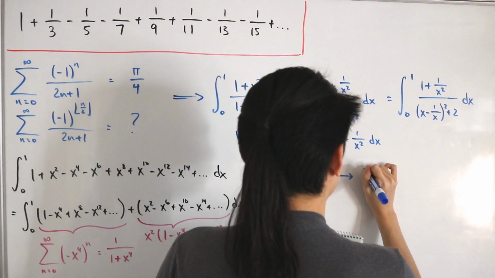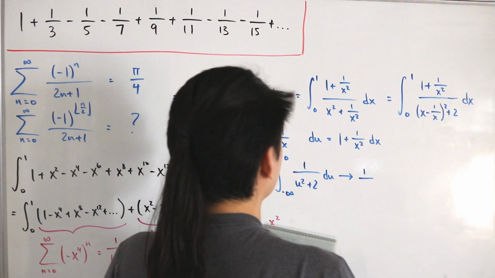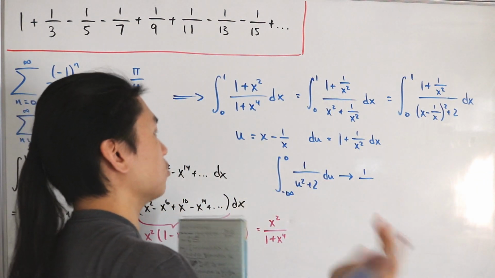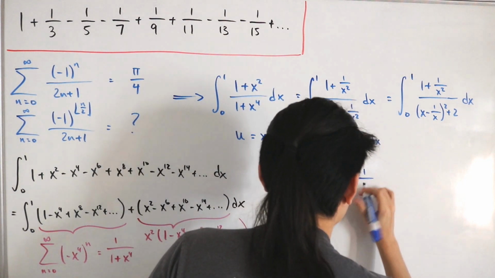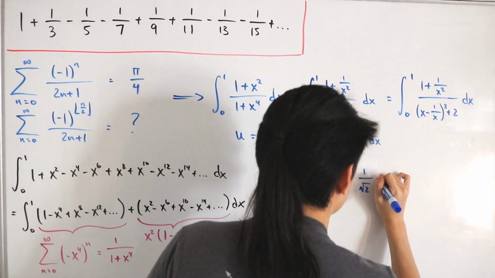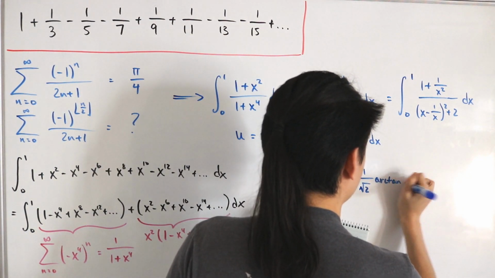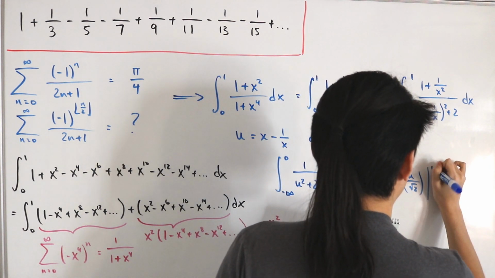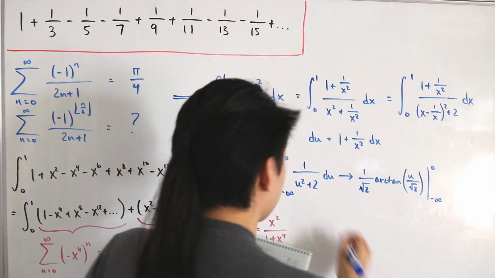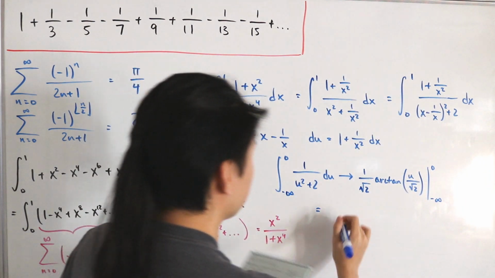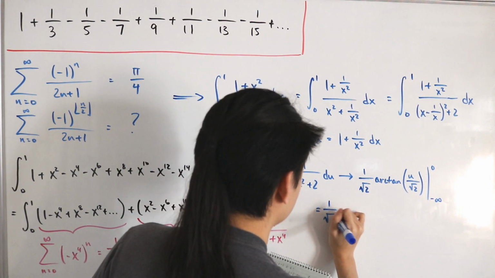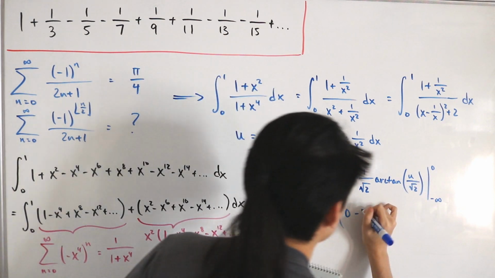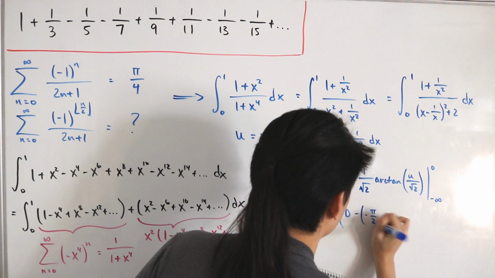This is straightforward, and it's actually a nice integration with arctangent. Using the special formula for the integral, in this specific case it's going to equal 1 divided by the square root of 2 multiplied with arctan of u divided by the square root of 2. Evaluate this from our bounds, negative infinity to 0. If I plug in 0, that's just 0. So we write 1 divided by square root 2, times 0 minus, plug in negative infinity, which approaches minus pi divided by 2.